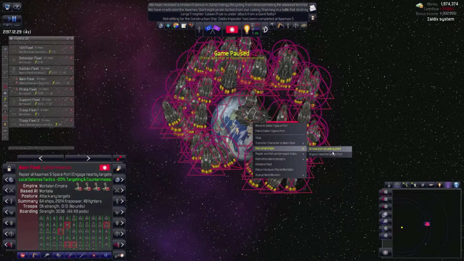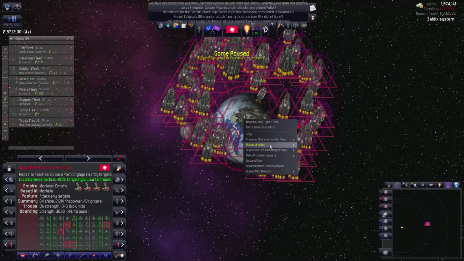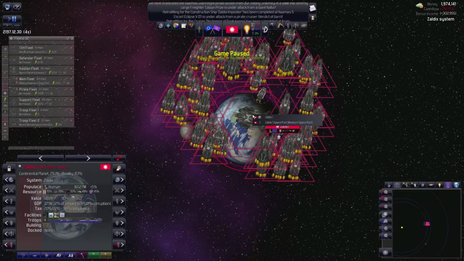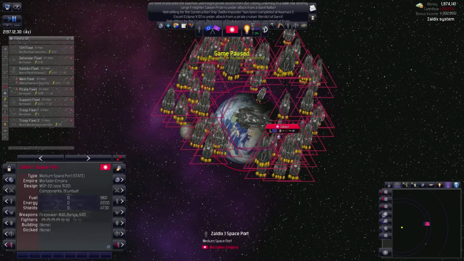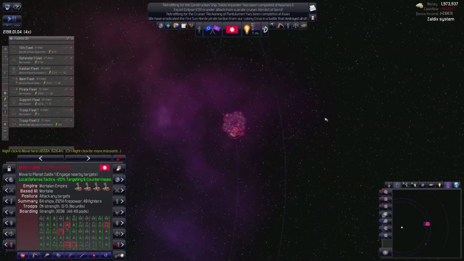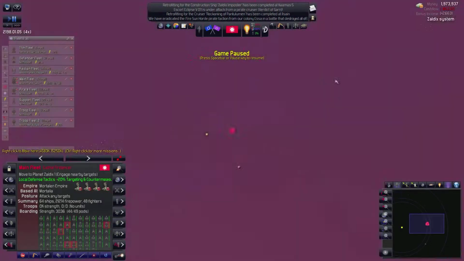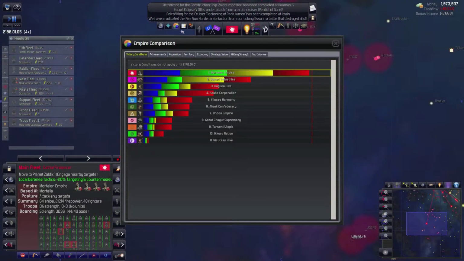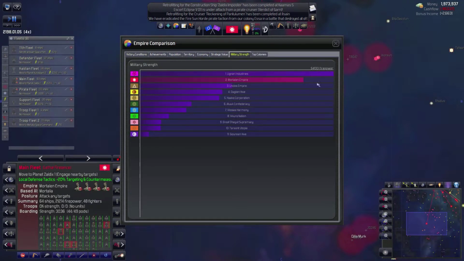Refuel all ships. No, do it right here. Is this not finished construction yet? Oh no, 19 things are unbuilt. Don't do it yet. There we go. Okay, now I understand what is going on, why it is what it is. And we're closing the gap on the Ugnari, which is really good.